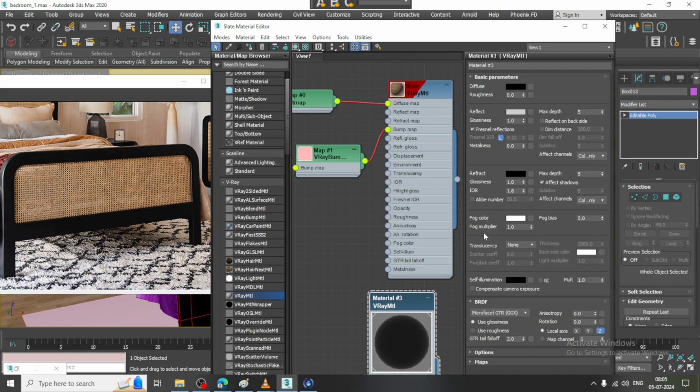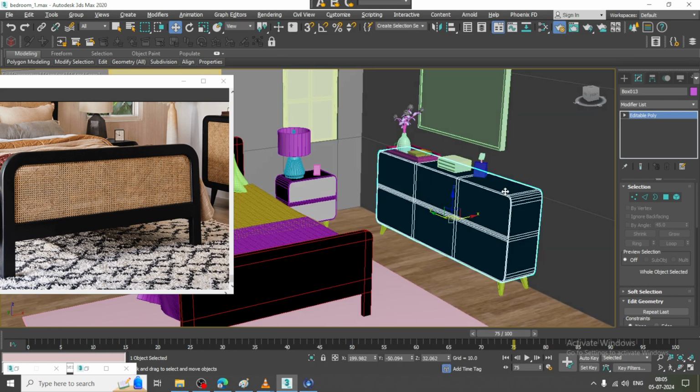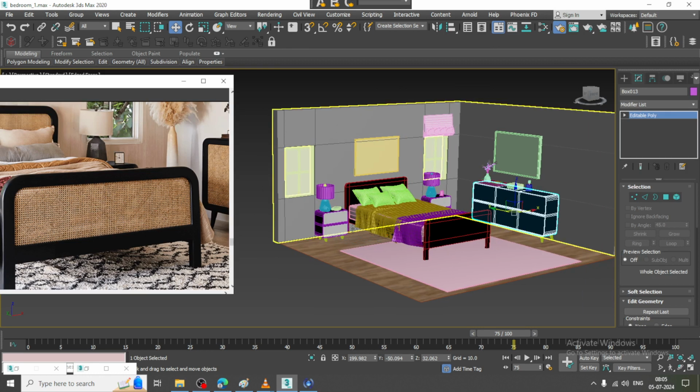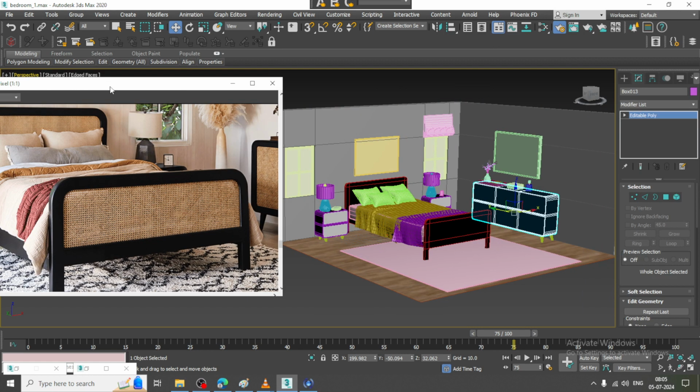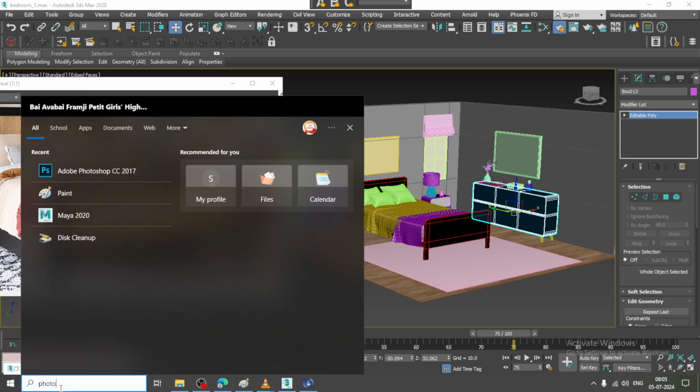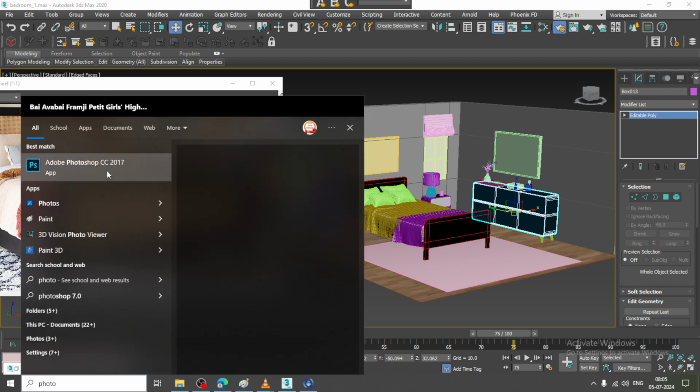For now I'll just assign this material to the whole of it. Later on we'll change it when we work with the net material. I do have that as well over here, so we can assign that. I'll just open Photoshop over here.